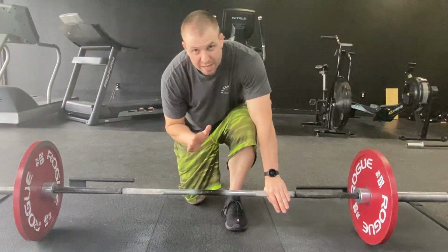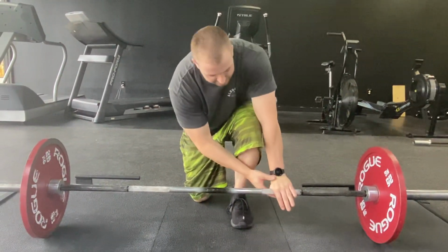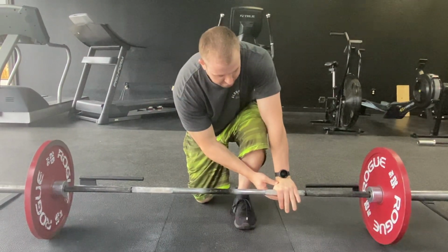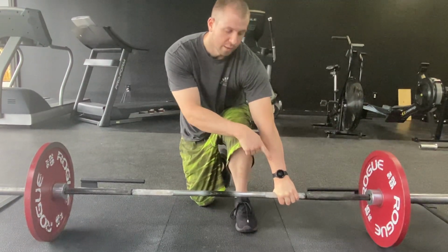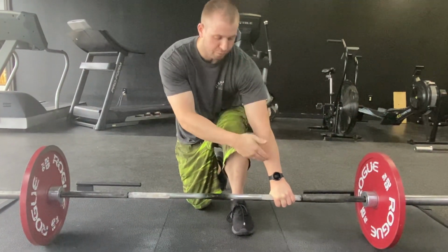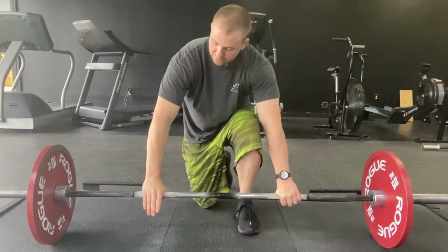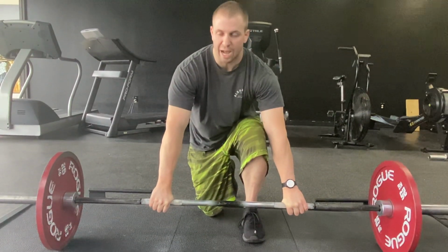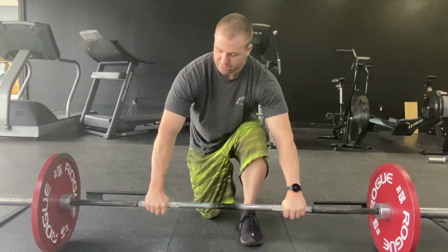I'm gonna take this hand and push the weaker thumb across the bar to try to get it deeper. I'm just gonna use this hand to push that hand into position. From there, my hand is angled out. You see this V angle, that's what we're going for. Once this hand is locked in, I can focus on this hand, come over here, and right just like that. You can see my arms are angled outward as opposed to straight on like this. It's a subtle difference, but it's gonna make all the difference.